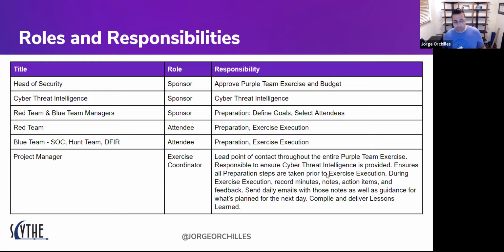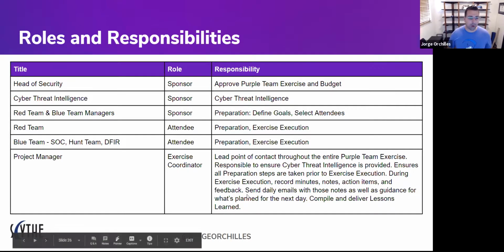And then you have managers. If you have an internal blue team or an internal red team, they need to be on board with this. Then, of course, you have all your participants from red, blue, and CTI, and you have a project manager. Now, if you're the one proposing this at your organization, you're probably going to have to be the project manager the first time, but I highly recommend you get someone that is a project manager to manage the project, because you're going to see how many moving parts we're going to have. There's a bit of prep work that we have to work on.